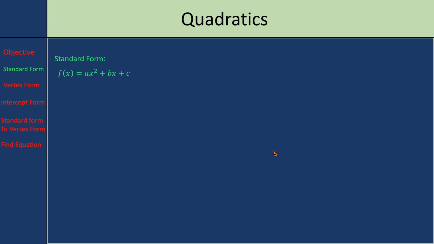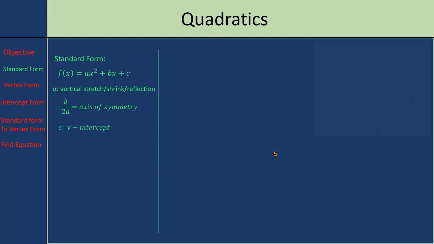Okay, so here when you're given this, a is your vertical stretch or shrink and the vertical reflection. Okay, so it reflects across the x-axis. And you guys need to know this based on the transformation lesson. All right. And you have negative b over 2a, that is your axis of symmetry. Okay, and that's going to be very helpful in graphing your function. And then the last part, the c, is your y-intercept.